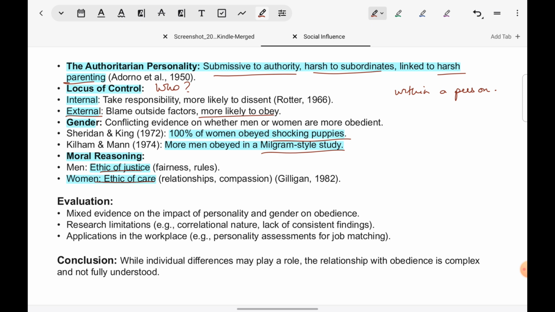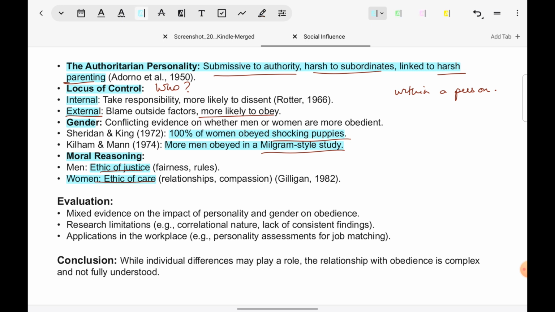One thing in general you should know about psychology, we always talk about averages or usual or typical behavior. So when we say that a woman will show the ethic of care or a man will show the ethic of justice, we are talking about a typical man or woman. We are definitely not talking about every man and woman possible. So most women or most men will behave like this. This is how you should interpret. You should not take it unconditionally that we are saying each and every man or woman is going to show this type of reasoning.